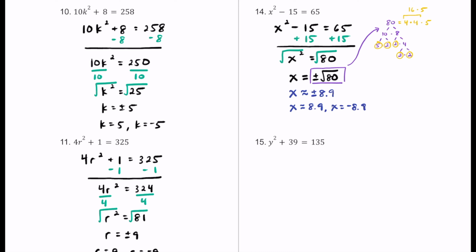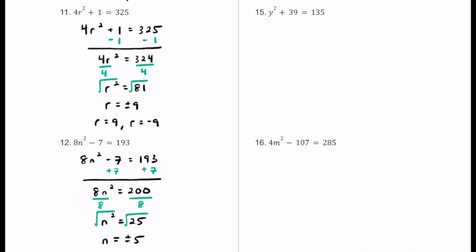Right? So if we think about it, the square root of 80 using your radical rules is the same thing as the square root of 16 times the square root of 5. Okay? So the square root of 16 is equal to 4, so we can rewrite the square root of 80 as 4 times the square root of 5. And if you want to go ahead and check that, you can. 4 times the square root of 5 is also about 8.9. Okay, so if we were going to write our answer using decimals, we can use that 8.9 or negative 8.9. But if we're going to write our answer exact, then x can equal positive 4 times the square root of 5, and x can equal negative 4 times the square root of 5.